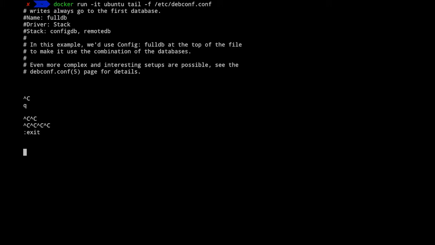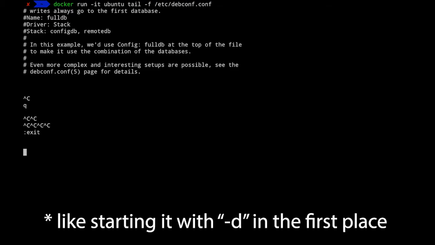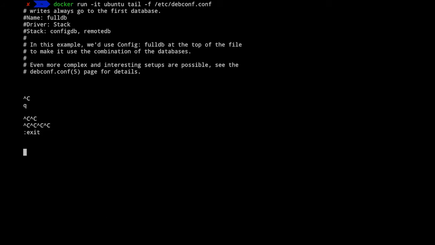If you are in a container and you want to send a foreground running container process into the background, here's how you do it. I'm really sure this works for Linux and Mac. I'm not quite sure about Windows, but if you know you can do it, maybe you can look up how it works. Namely, you press Ctrl and P, and then you press Ctrl Q. Do them one after the other.